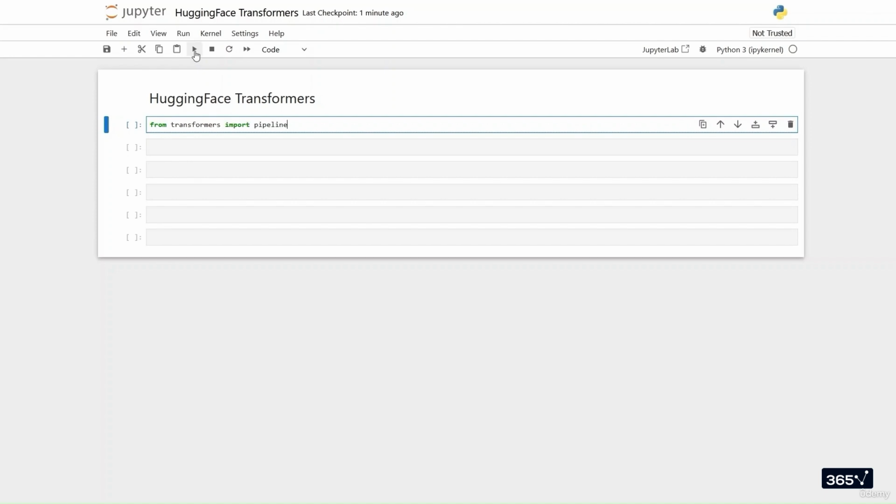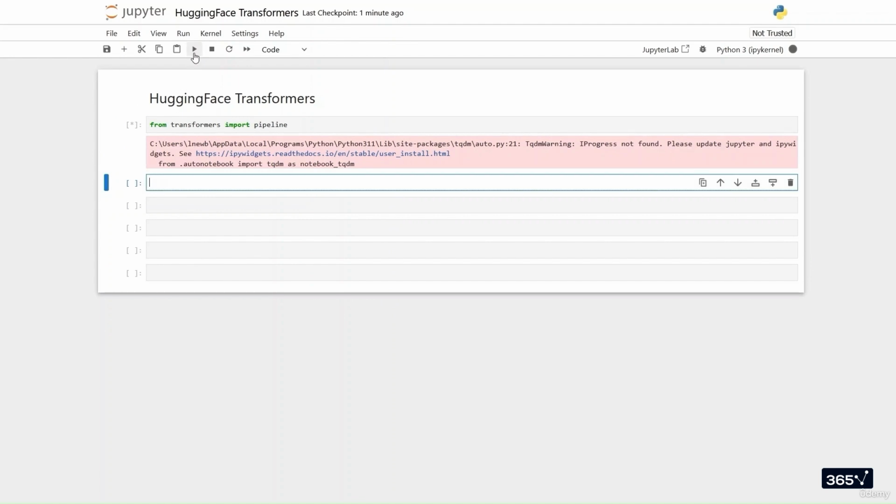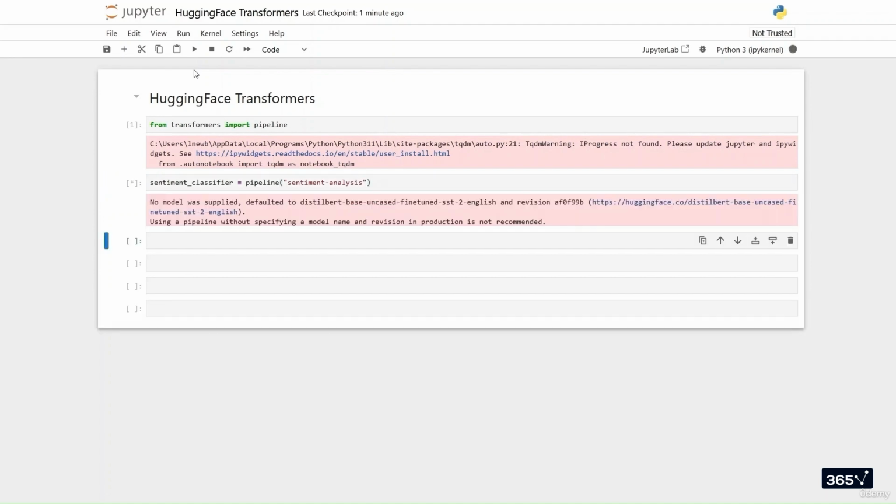The first example we're going to look at is a pipeline for sentiment analysis. To do this, we create our sentiment classifier. Then we can use the pipeline function. Within the pipeline function, we provide the type of pipeline we want to run. In this case, it's sentiment analysis. We can then run our sentiment classifier over a new piece of text.